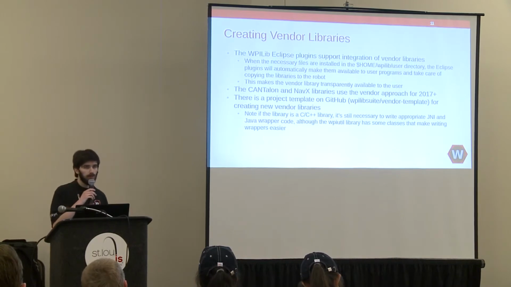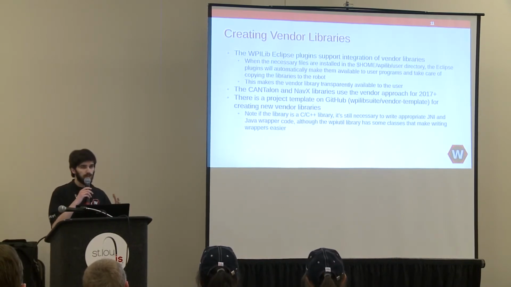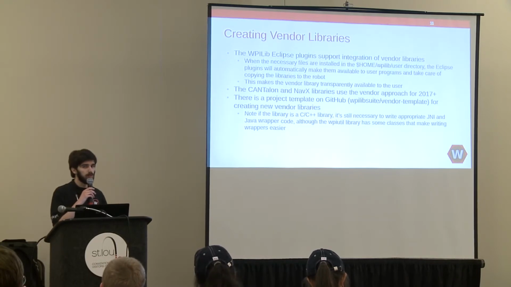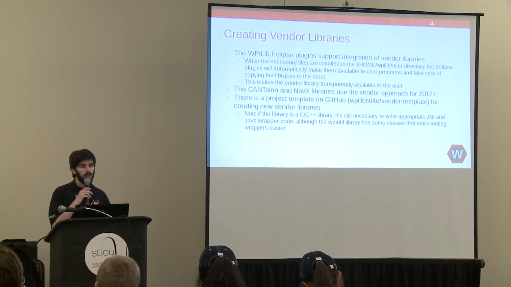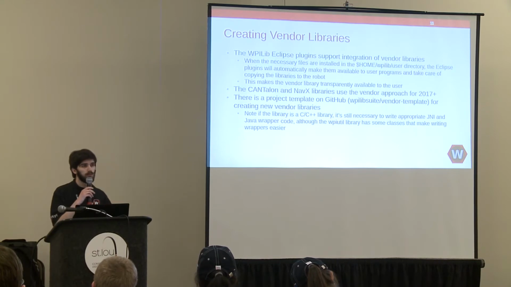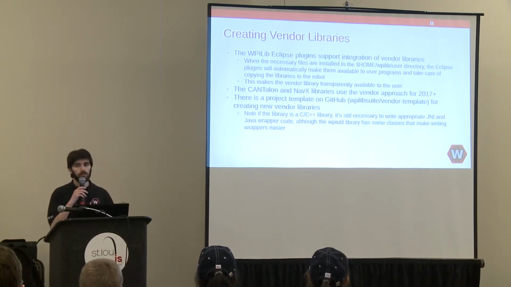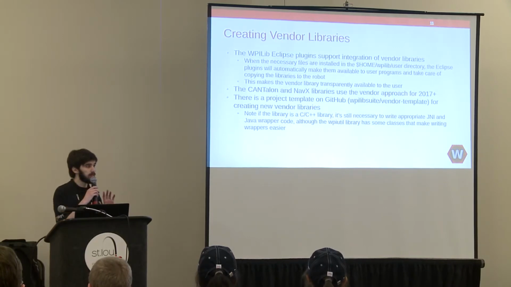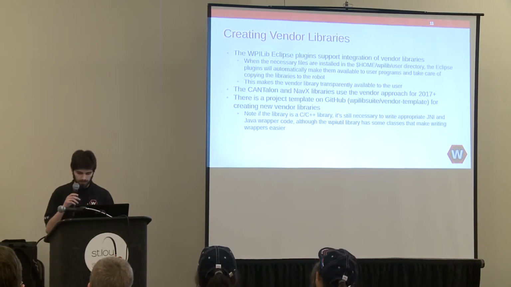Also, something to note about vendor libraries is that they have to have C++ and Java support, because we want both versions of both languages, C++ and Java, to be basically identical in every way. So anybody who is used to working in Java can very easily switch to working in C++ or vice versa. There are some language quirks that we can't get around, but besides that, we want to make everything as identical as possible.